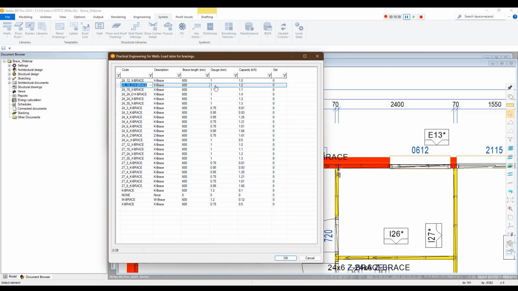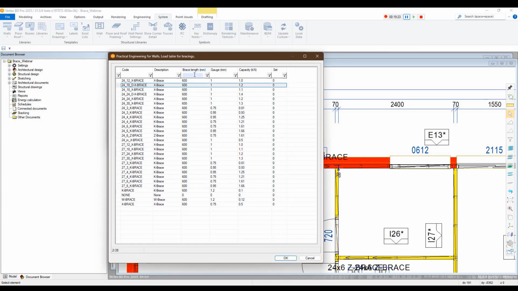Okay, so one thing that you do have to be careful of: sometimes when you do your bracing, the strap brace will say that this is a 1.0. Just double check how things go. You'll have to just do a test to see. Sometimes this gauge might need to be 1.0, sometimes this gauge might need to be just 1. Once you create a table, it will tell you in the table what it should be, because the gauge will be represented in the table, and you can then make your decisions from there as to what you need to do in this situation.